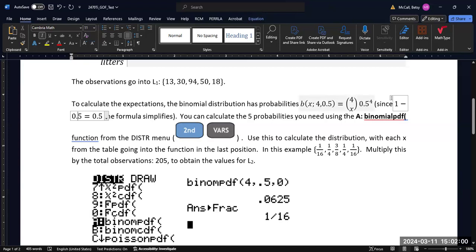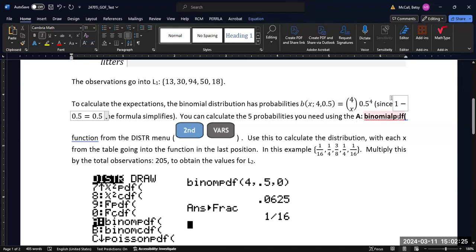But in this case, we have actually 0.5 in both cases, and 1 minus 0.5 is still 0.5. And so this probability will simplify. The two exponents are just going to cancel. The main thing that we need to worry about for this example is going to be the counting, the number of times that type of thing can occur.